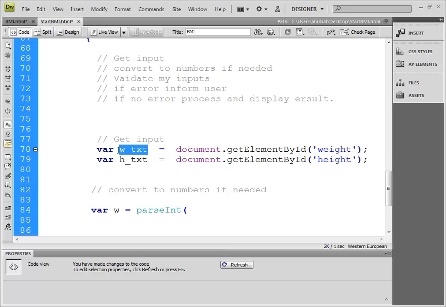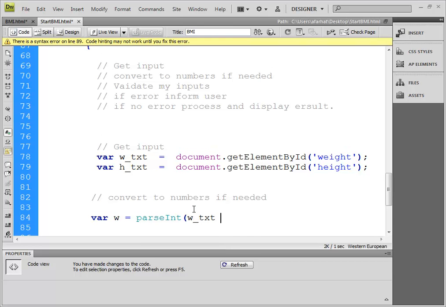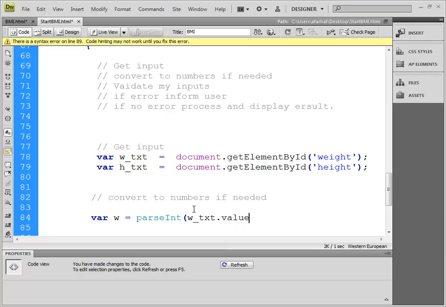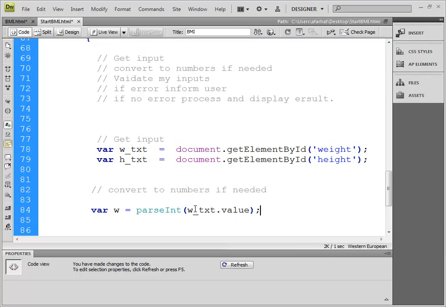One of these two fields. So I'm going to take this one, Control C, put it here, and then to get the value, I have to use something dot value. That will give me the value that was entered. So I take the value that was entered and convert it to a number. And then I repeat the same thing for the second one. I do Control C, and then Control V.